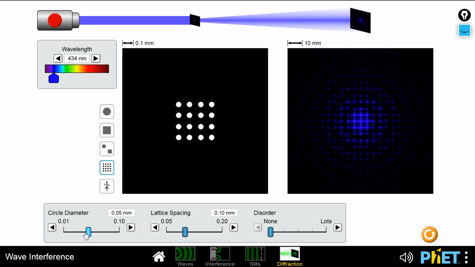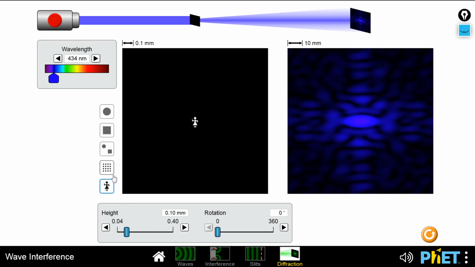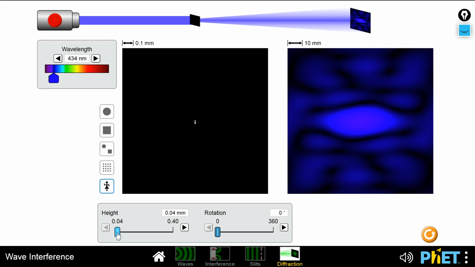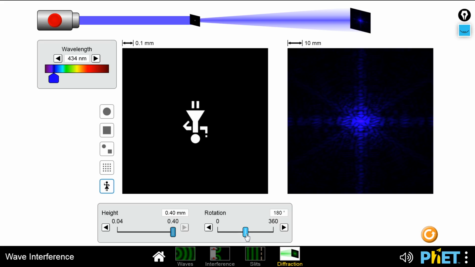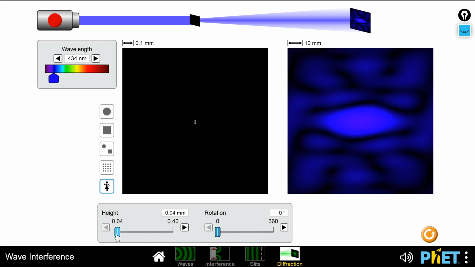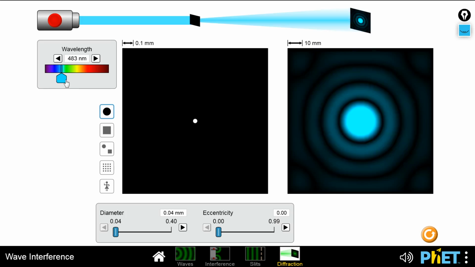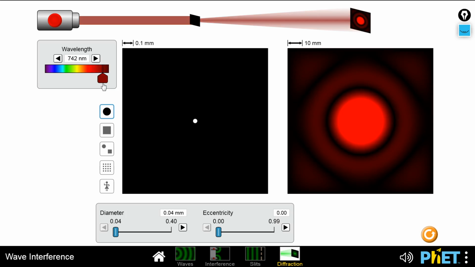Alright, now the last thing we'd like to mention here is what happens when you have just some random object. And we can see that there's nothing in particular there. As we increase the size, of course, the patterns get smaller but more detailed and varied, and we can rotate it and watch what happens. Alright, now let's go back, and rather than to this circle, there we are, and we're using blue light, which is a shorter wavelength. Let's go over to the red light, which is larger wavelength. And as we go up in frequency, then you'll see that the circles increase.